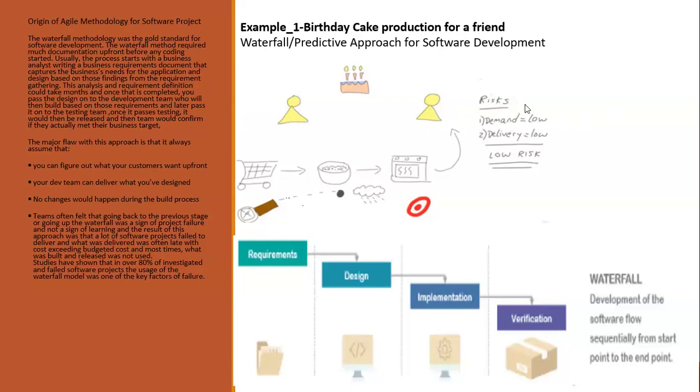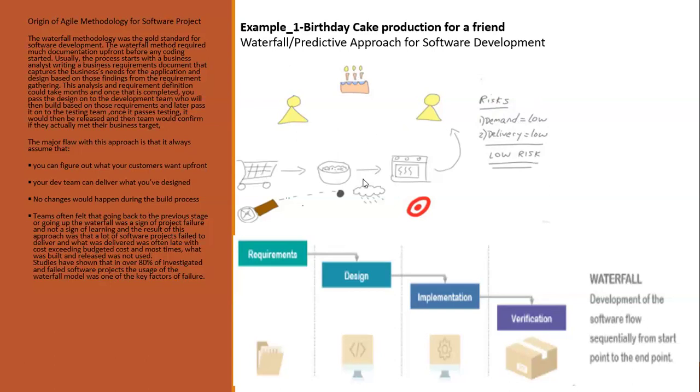So now, this thing I put here is the risk that this project will fail or become successful. Now coming to demand, the demand is only from one person. It's only him that is demanding this cake from me. So is he going to accept the cake or not? Of course, he's going to accept the cake. That means the demand risk is low, right? Because he's the only person.